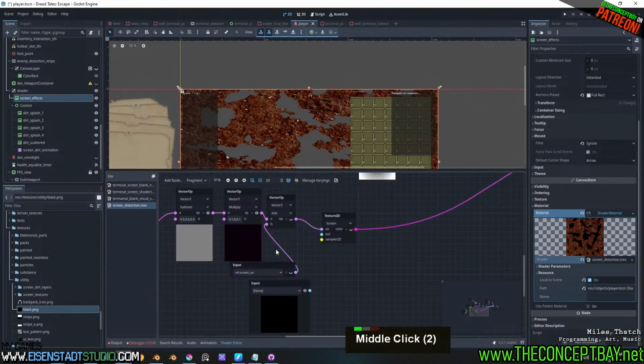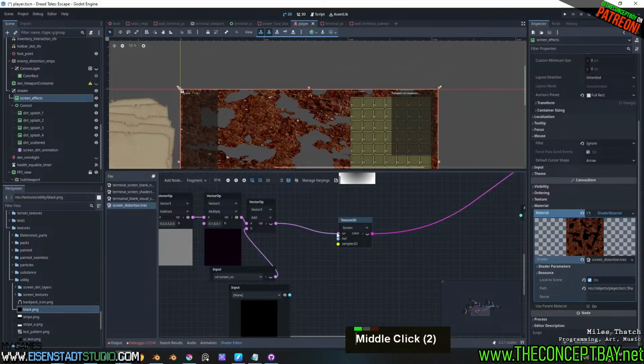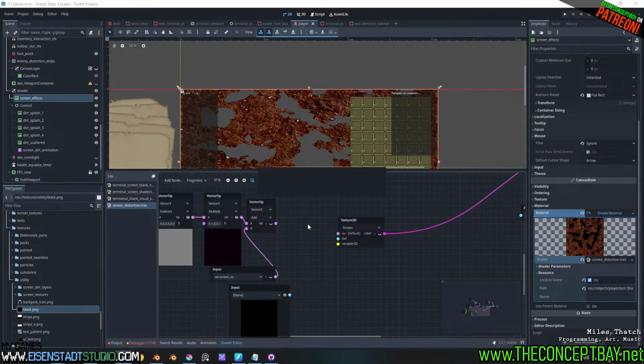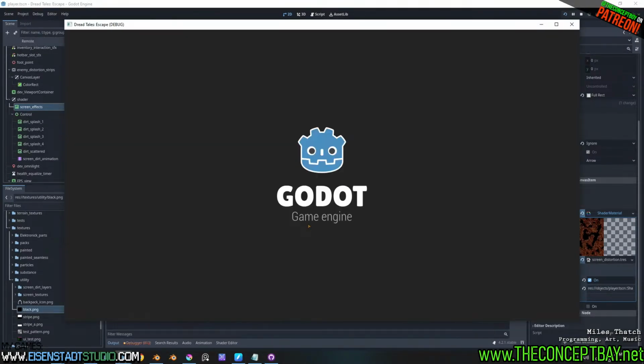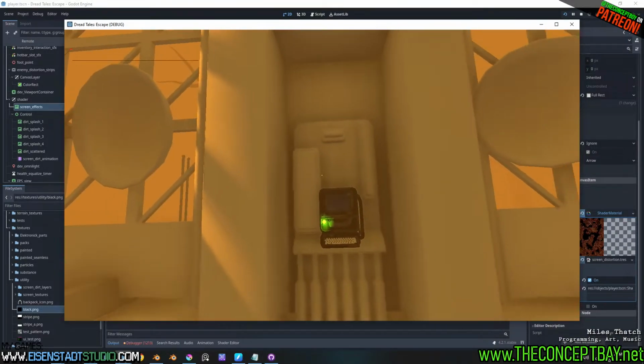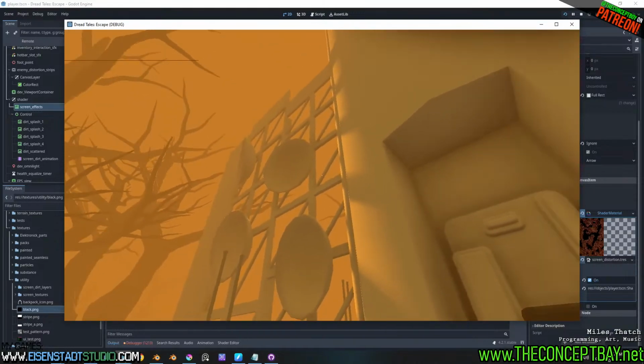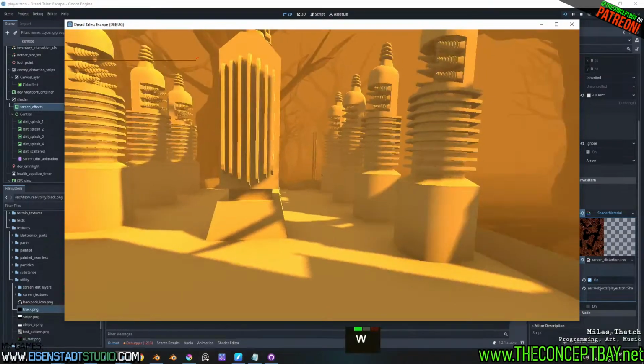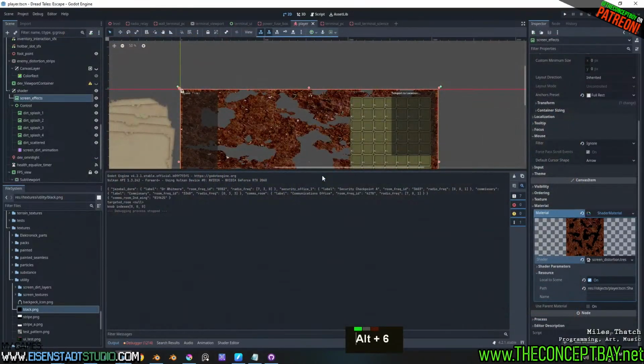All right, let's see here. So we take the screen, and we don't distort it. Let's see here. Well, I mean, that fixed it. So I think that's the root of the problem.